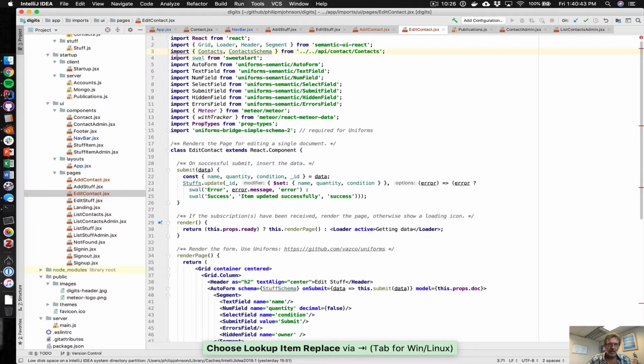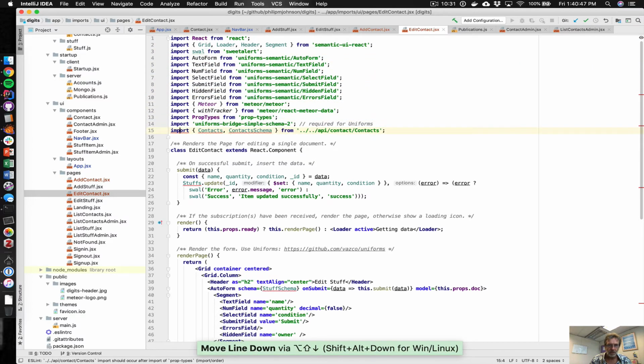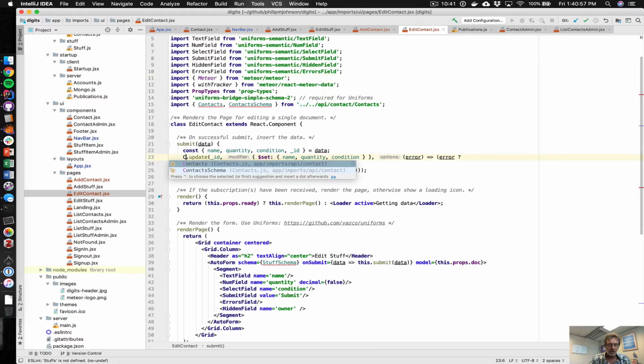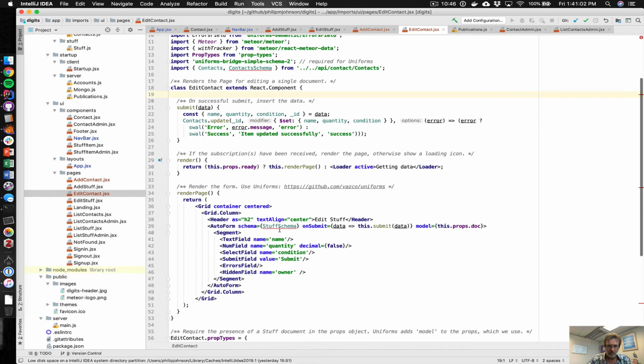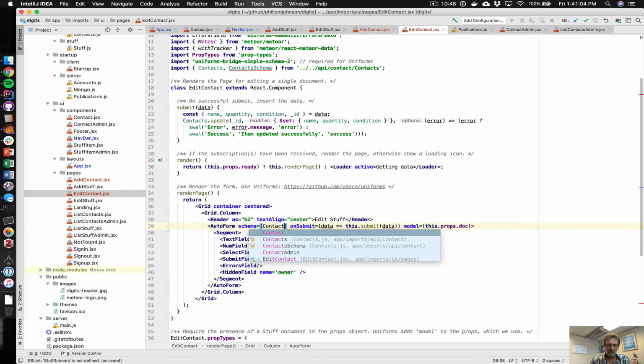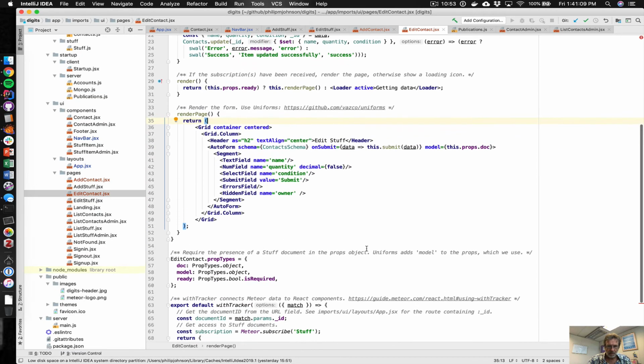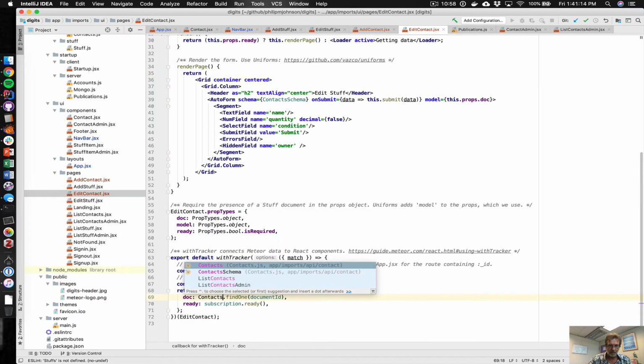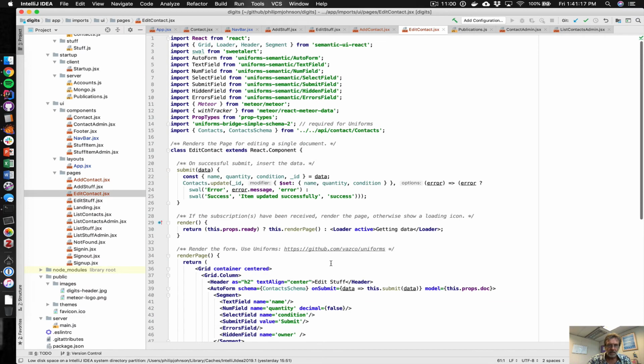Again, we get this error that says these things should go below the absolute one, so it has to go at the bottom. But we still haven't used these, they're defined but never used. So what we can do now is say stuffs should be contacts, and stuff schema should be contacts schema. And then stuffs down here should be contacts.